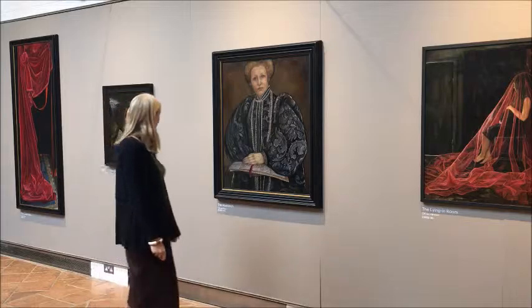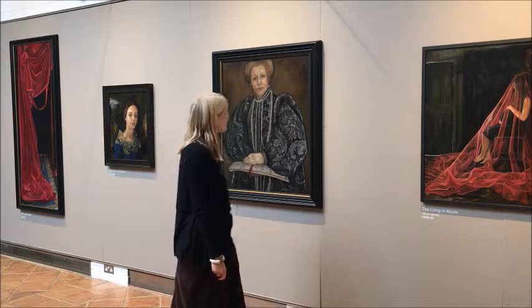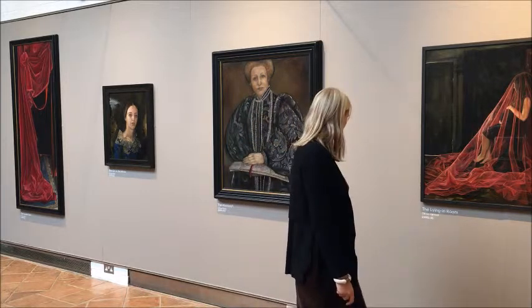I wanted to look at 17th century clothes and see how they would connect with modern times. In the two portraits behind me, for example, I have asked a friend and fellow artist to model for me. At the same time I created another portrait of her where she was wearing a 17th century ruff, probably late 16th century style, and a lace jacket. The costume was inspired by one of the miniatures in the Portland collection which is currently on display.